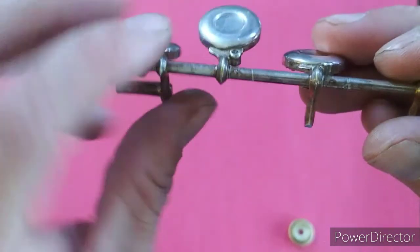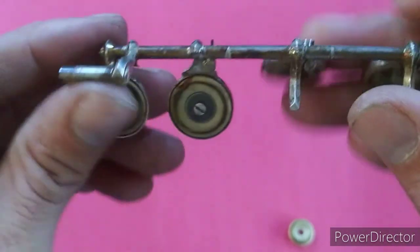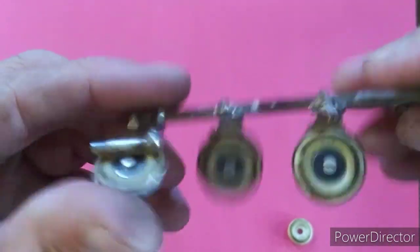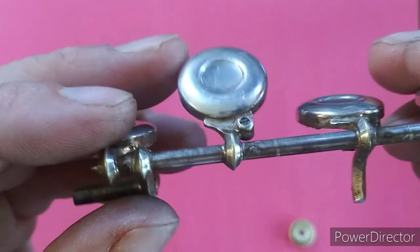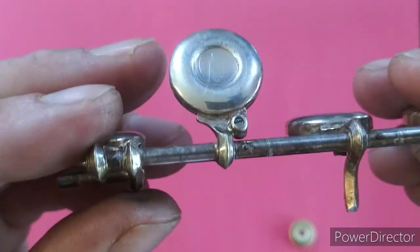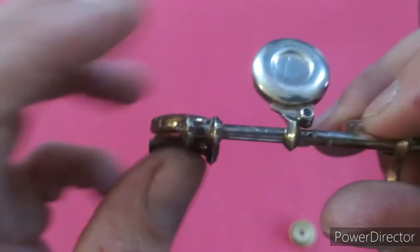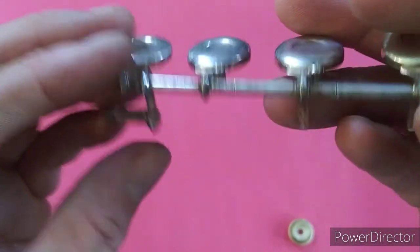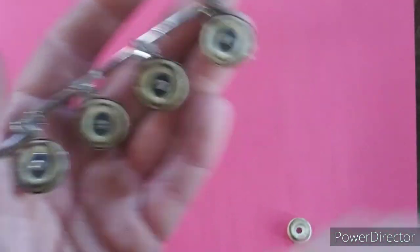if I wanted to completely take this apart, there's pins here and pins here. And then I'd be able to re-lube everything up. But this thing has been tremendous for me. I'm worried about a little grime in here. But I think with a couple drops of oil, it's all cleaned up and work it through, it will be just fine. So I'm not tearing this all the way down. I'm only gonna pull these off.